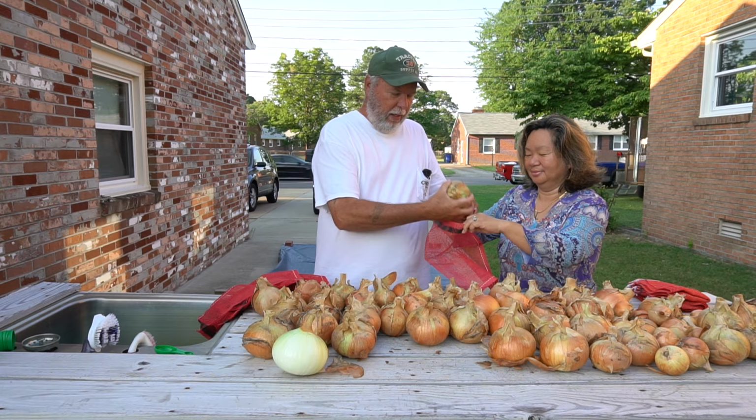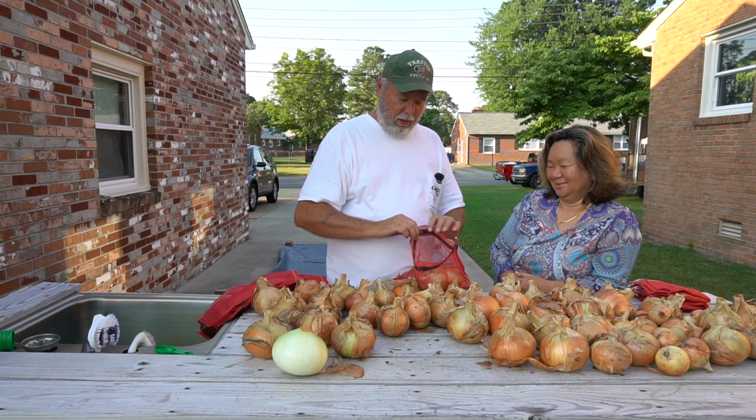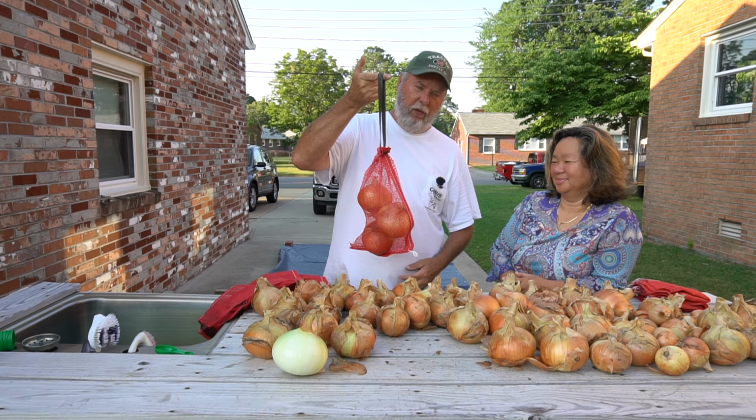And I usually like to put about three of these big ones in a bag because that's about all somebody's going to be able to eat, because that's a lot of onion. And you just pull the little drawstring and see there, it's ready to be given to someone, and they can also hang it up and store them so there's air flowing around and through the onions, and then you can reuse the bag several times.